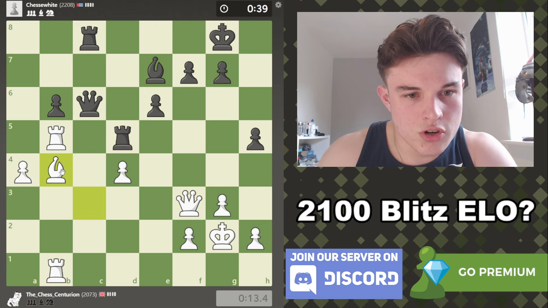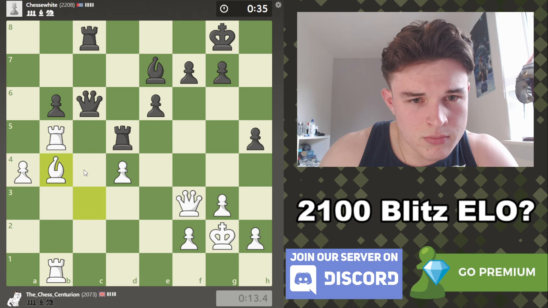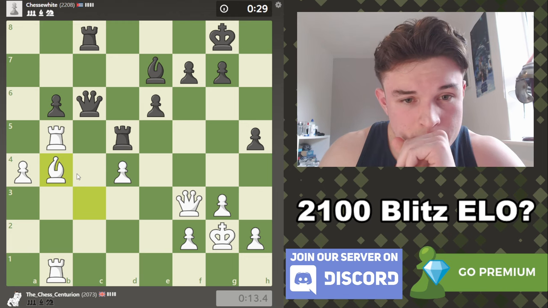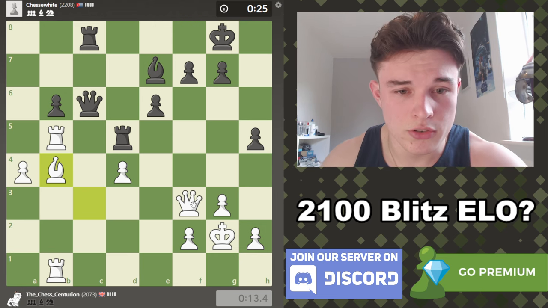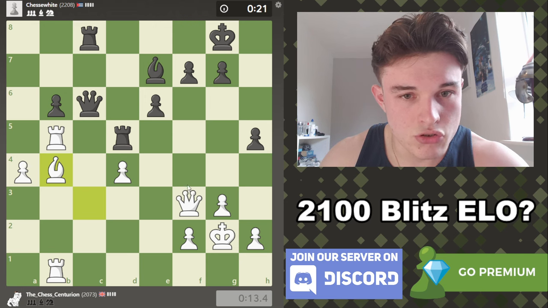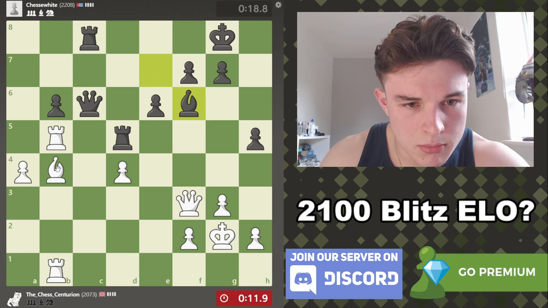Gonna offer a bishop trade. Don't know if this is optimal. Don't know. He might be able to just trade everything, but he is rated 2200, so of course I gain Elo. Gain free Elo if I draw. Okay, I need to maintain my nerves.